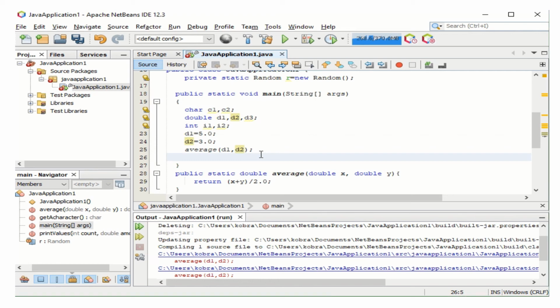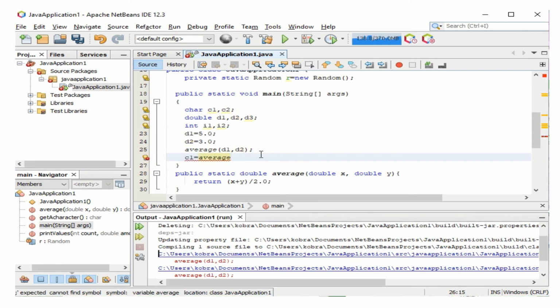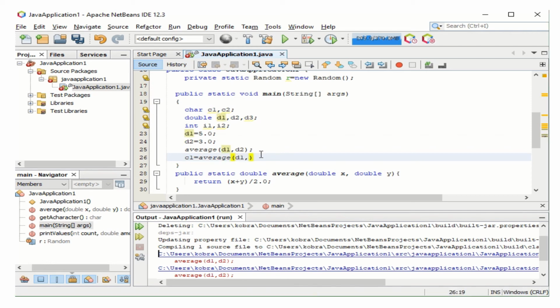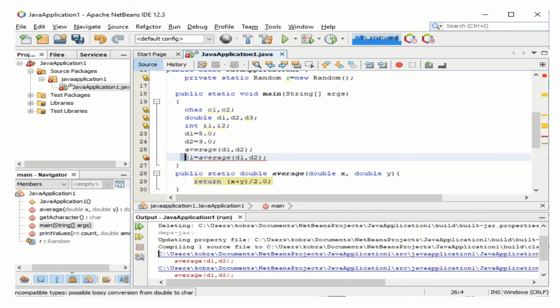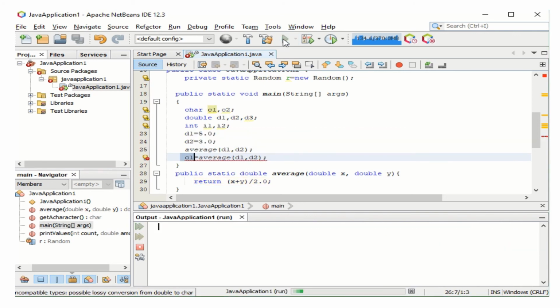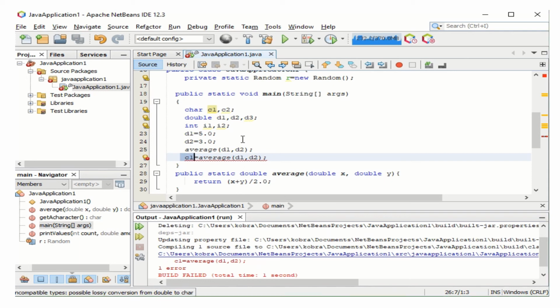So what if we say, for example, C1 be average, D1 and D2. So C1 is a character, right? And the return data type of average is double. So this one is double, this one is character. Let's see what will happen.